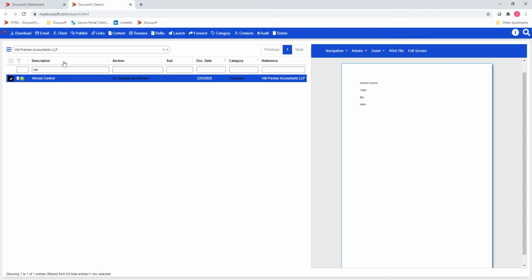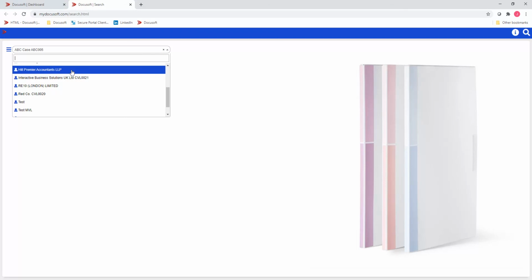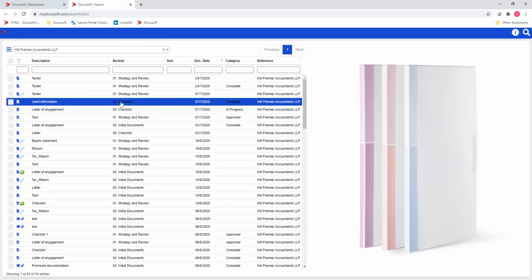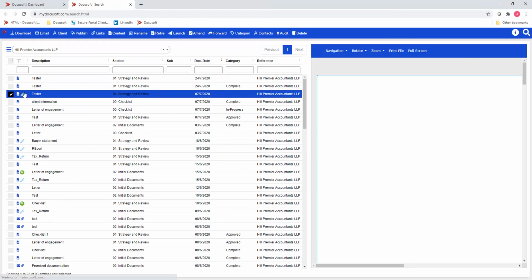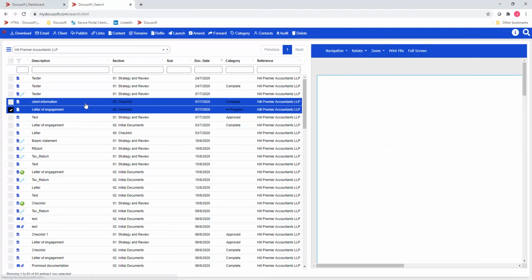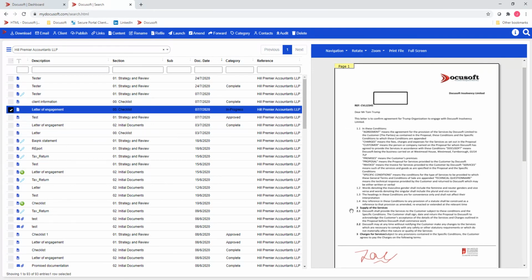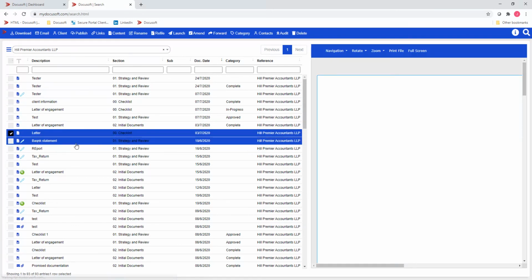So jumping back into the search part again, I'm just going to refresh the screen. If I have received a document back signed from what I've sent on the portal and it's signed by my client or customer or director of a case, it'll have the little signature pen box to say that it's already signed, and from there you can then add your signature on the document as well. Or if we go to a previous document that hasn't got signing on it, I'm just trying to find a PDF. So this will work in PDFs.